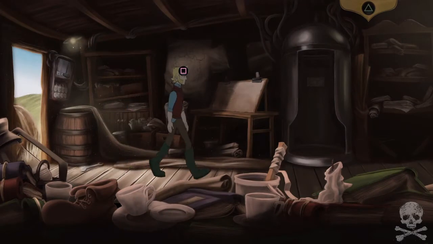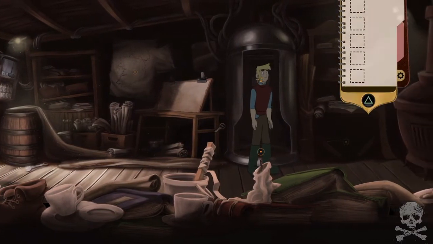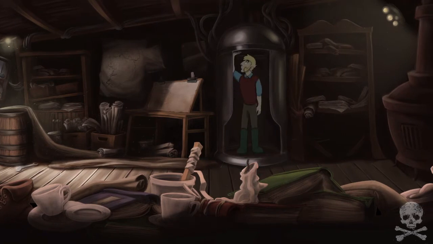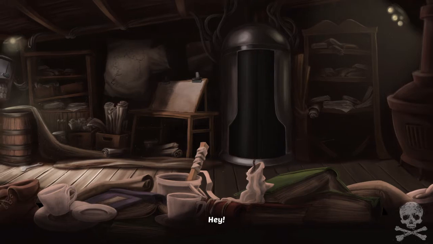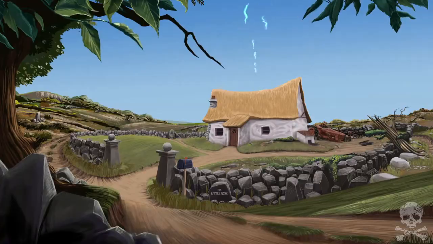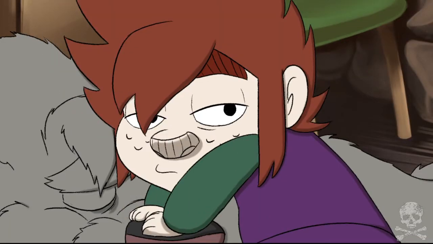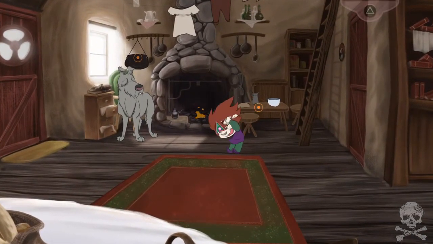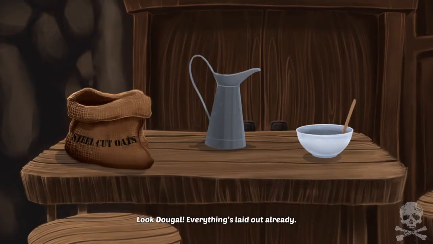Once we're in the shed, we're going to use the key on this weird looking device thing in the center. Looks about the right size. So now we're in control of Lily for the first time. So to start with, we need to click on the table behind us. Look, Dougal, and she has to make some porridge.